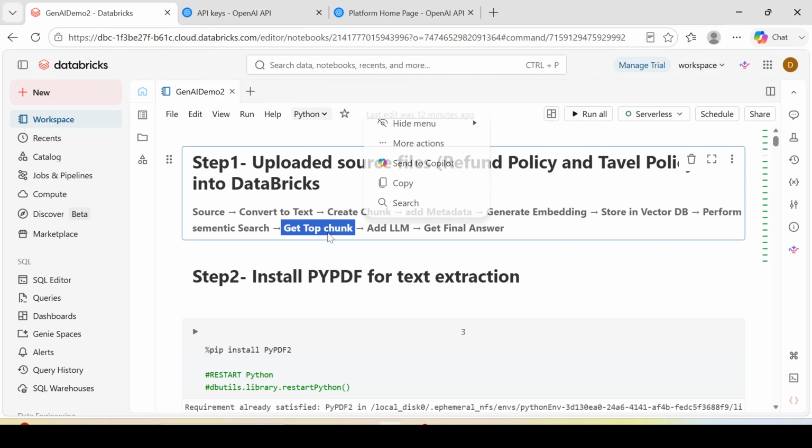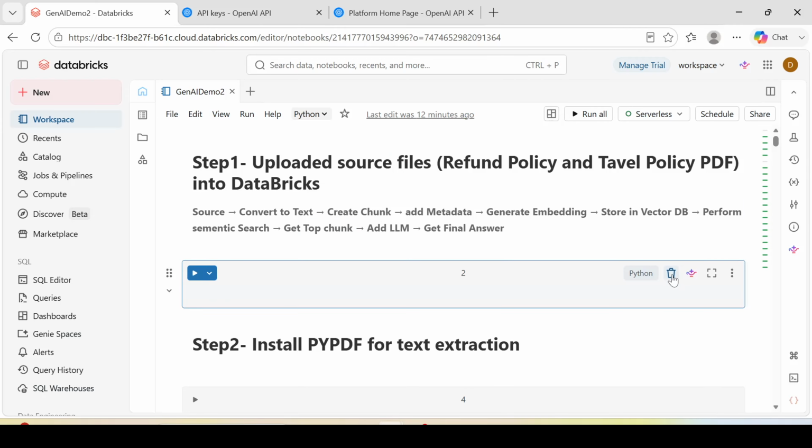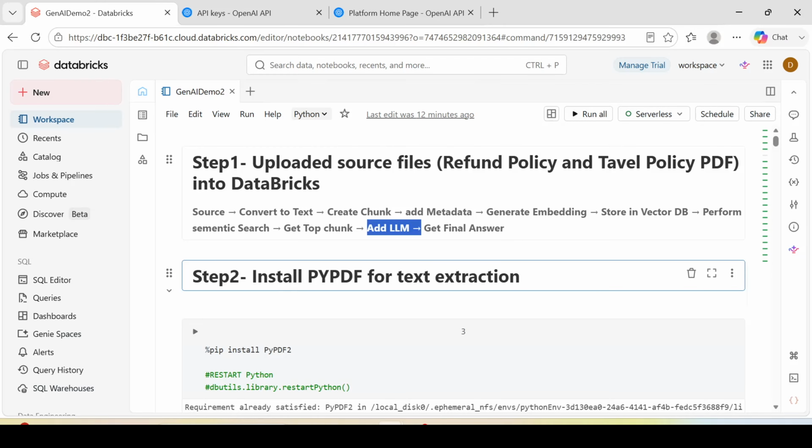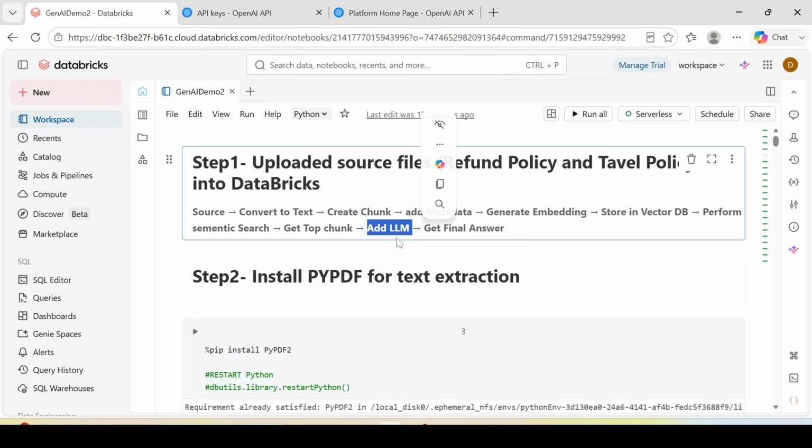Up to this step, we are almost done with creating the pipeline. In the second step, we'll be adding the LLM for the final, better, user-ready answer. So I'll be doing everything end to end.